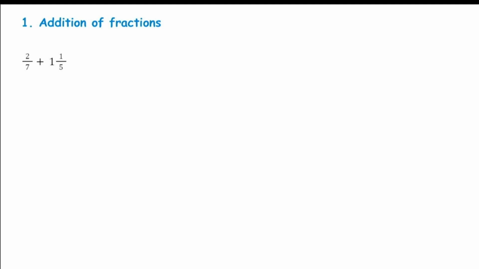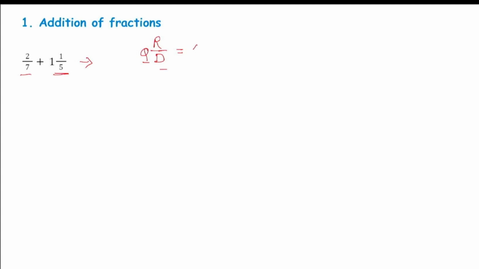So here we have our next problem. One is a proper fraction and one is a mixed fraction, and we have to add these two fractions. To add these two fractions, first we have to convert this mixed fraction into an improper fraction. For that, there is a conversion with the mixed fraction in the form of Q, R, D, where Q is a quotient, R is a remainder, and D is a divisor.